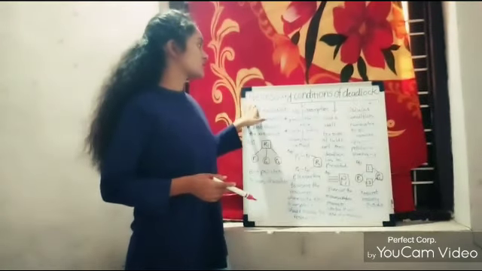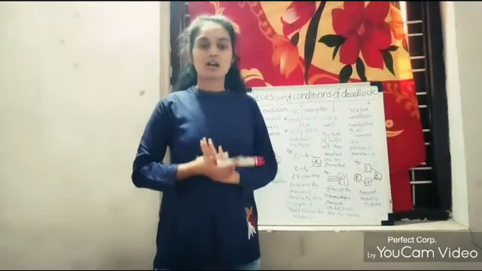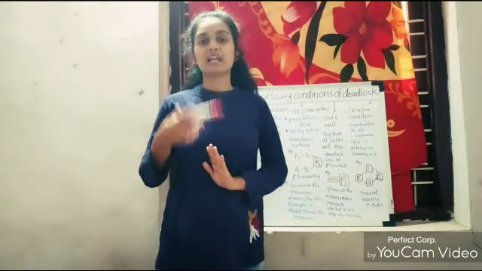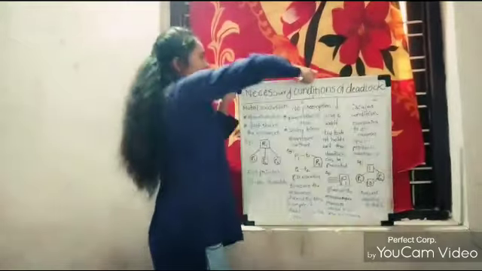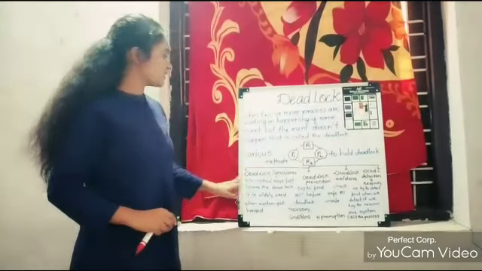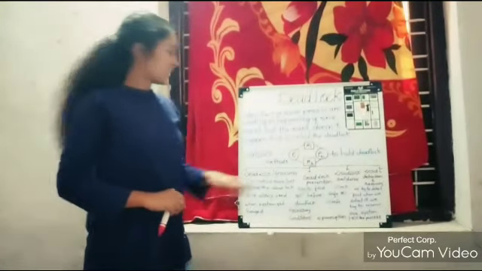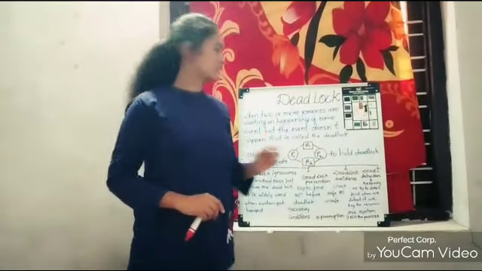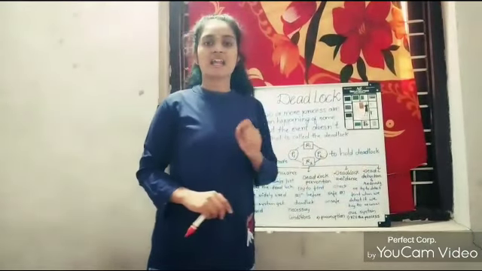Now you have understood how the deadlock occurs and how we need to prevent it. Then we'll go to the various handling methods of deadlock. There are also four methods to handle a deadlock: deadlock ignorance, deadlock prevention, deadlock avoidance, and deadlock detection and recovery.